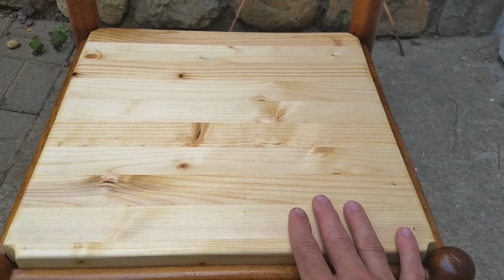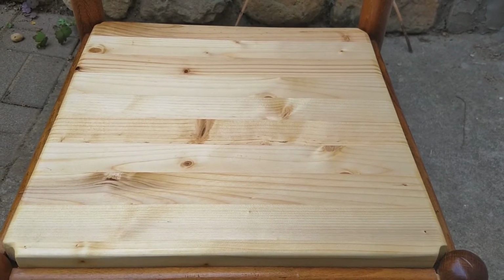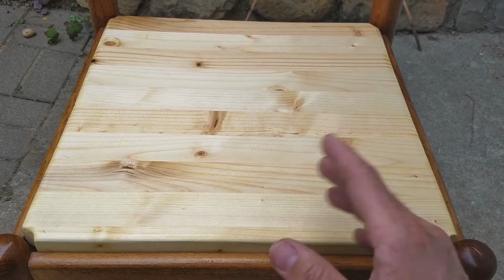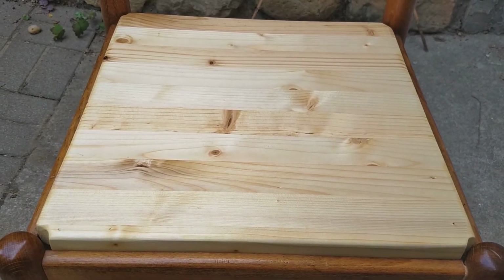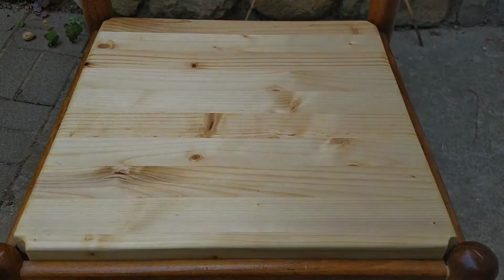I usually just sit on these kind of wooden chairs as they are, but I know the rest of the people in the family like the cushions, so maybe I'll add a cushion on this too. But if I'm the one using it, then maybe I'll just leave it as it is. We'll see. But yeah, let's stop here.